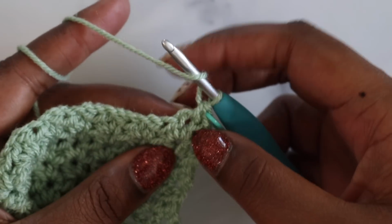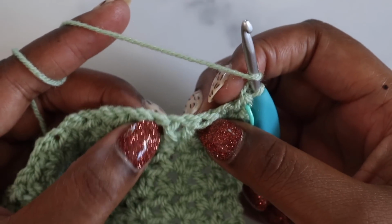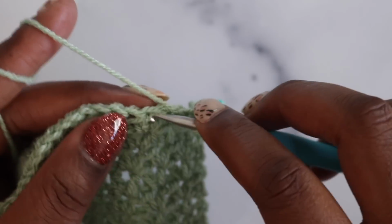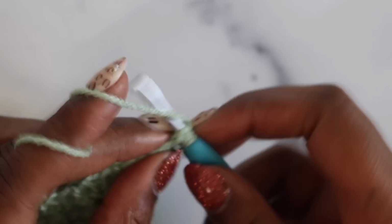So we started with a half double crochet here. We're now skipping the rest of this V-stitch, and we're going to place a V-stitch in the chain one space of the next V-stitch. And we're going to do that all the way down the line until we get to our turning chain. We're at our turning chain, so I'll place a half double crochet in the second chain of that turning chain.